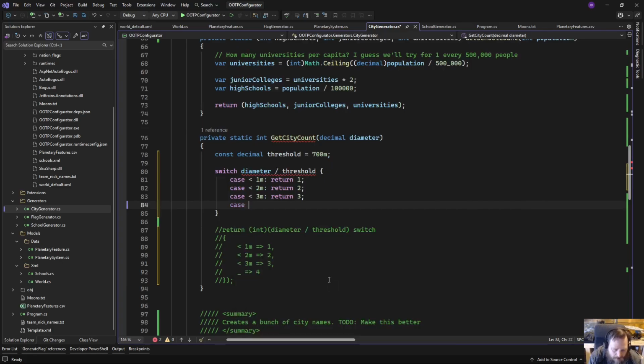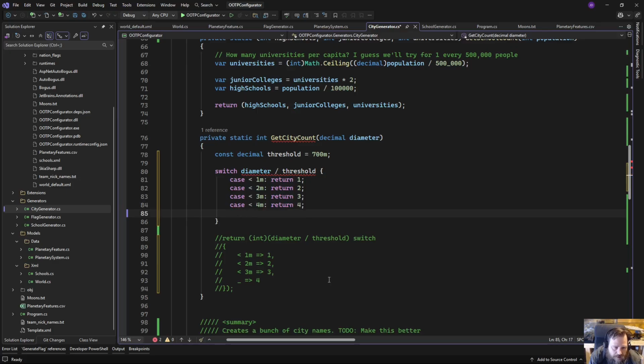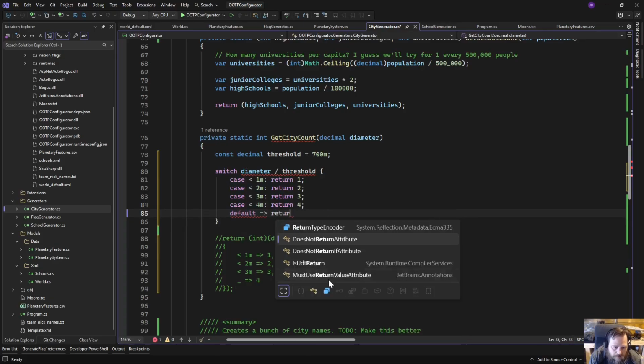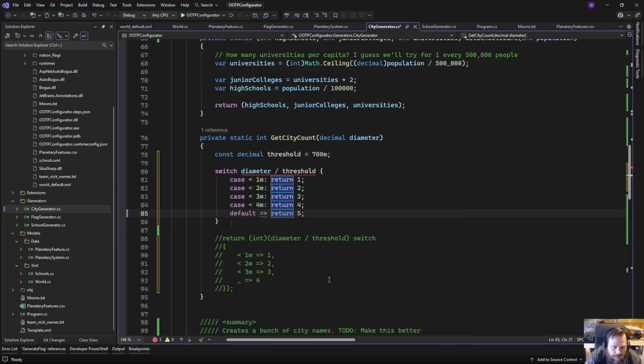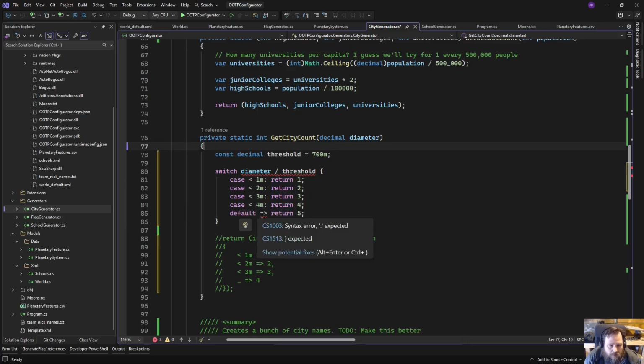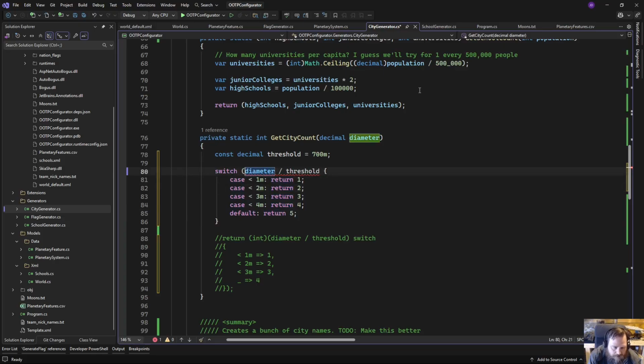I don't know, we can go case less than 4, return 4, and then we'll just say default return 5. There we go. Oh, default, whoops. And this doesn't like that.